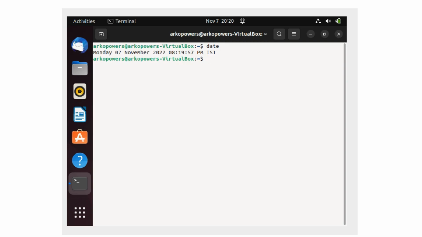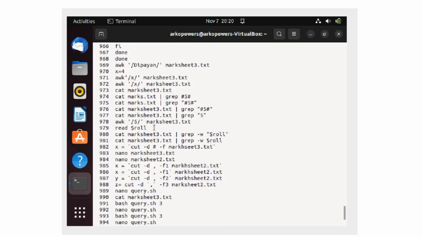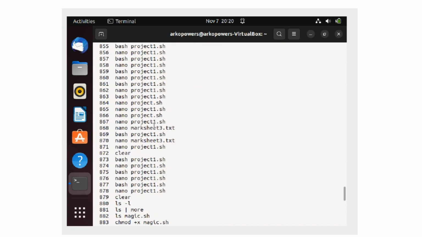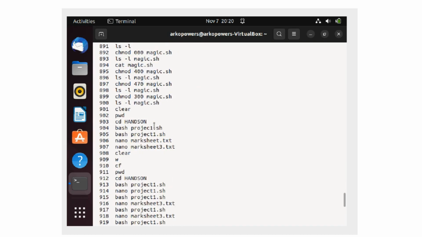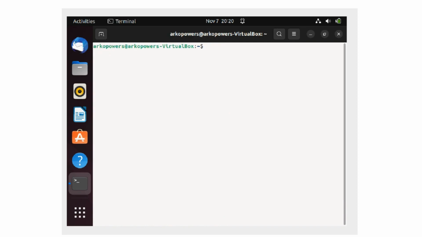And there is also a basic command which is history. In this history command, you can see the commands which I have recently used. It has crossed nearly 1023, you can see that also. It's very natural as I have been doing this on this computer for a while, and I am clearing this. So these are the most basic commands which you have seen.